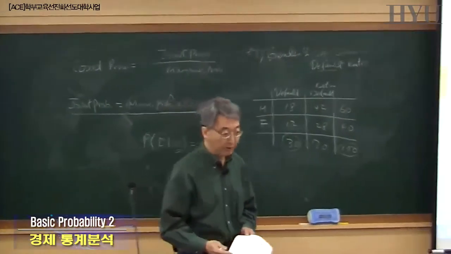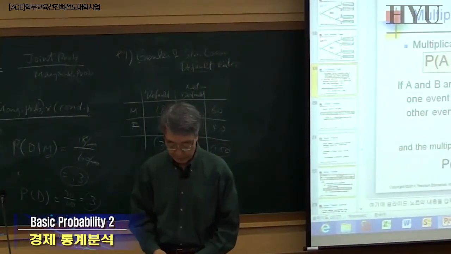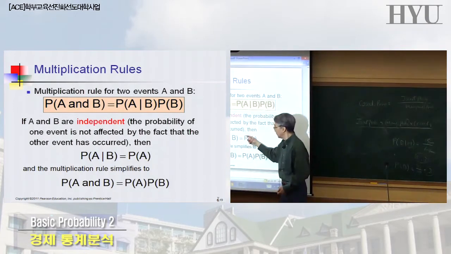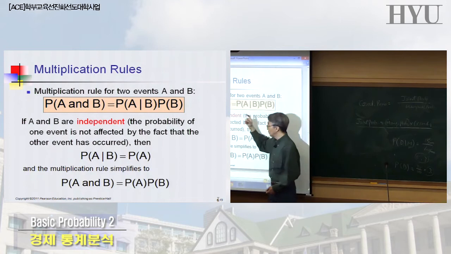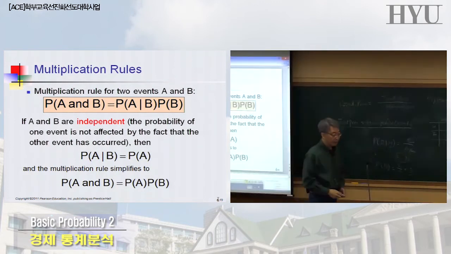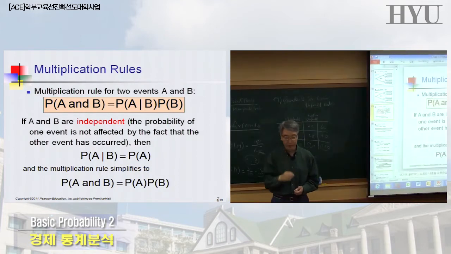Make sure you're able to verify independence. Well, if that condition is satisfied, if A and B were independent, then we can substitute P(A) for the conditional probability, which means the joint probability between A and B will be simply P(A) times P(B). If A and B are independent, then the joint probability is just the multiplication of P(A) and P(B). Okay? Does it work here?